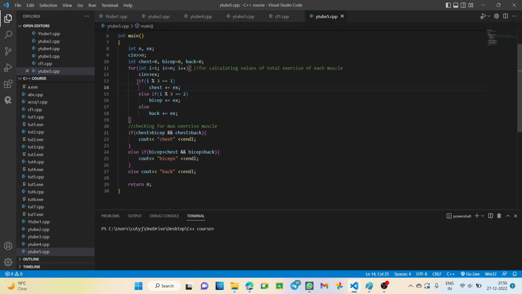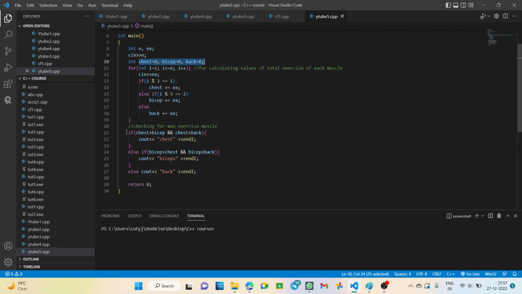Now check the cases: as I said, i mod 3, if it's 1, then we add to the chest sum. If the remainder is 2, biceps, and similarly in the last case it will be back. Don't forget to initialize these values to 0, otherwise we will get garbage values.